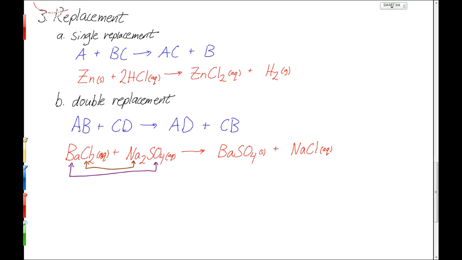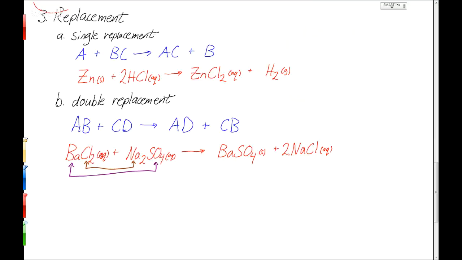Okay. So when I ask these kinds of problems, it's not uncommon for somebody to realize that this is a double replacement reaction and write BaSO4 and Na2Cl2. But sodium chloride is not Na2Cl2, it's NaCl. So make sure that you are recalculating your formulas as you switch partners when you're doing these types of problems. All right. This is not balanced, so we have to put a 2 here. All right, those are the replacement reactions.